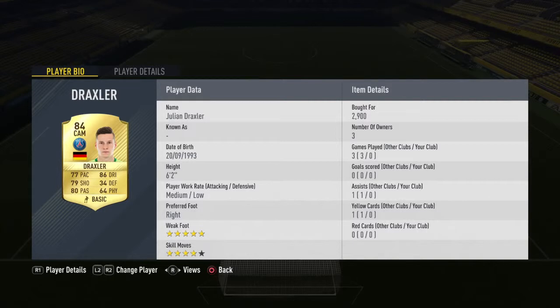The second centre midfielder is Julian Draxler, the man who signed from Wolfsburg, I believe, or Schalke, to join PSG. 5 week of 4-star skill was 2.9k, which surprised me actually. He's quite cheap. You can obviously go ahead and get Pastore or Ben Arfa if you wanted to, but I wanted to try a Draxler. 77 pace, 79 shooting, 80 passing, 86 dribbling, and 64 physical. 6'2", medium-low work rates. Haven't obviously played a game with his team yet, so that's why there's no stats there. But Draxler's probably going to be one of the standout players in the team, that's for sure.